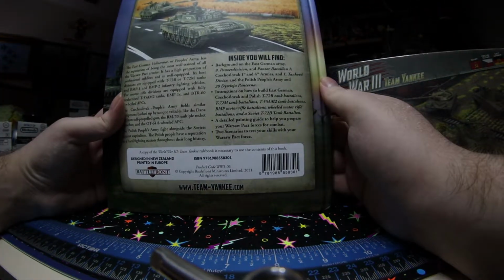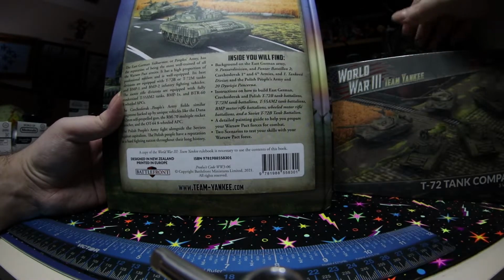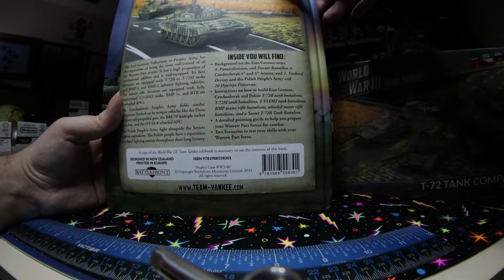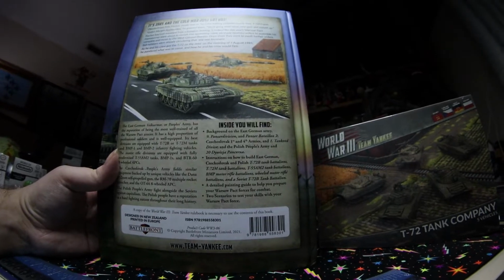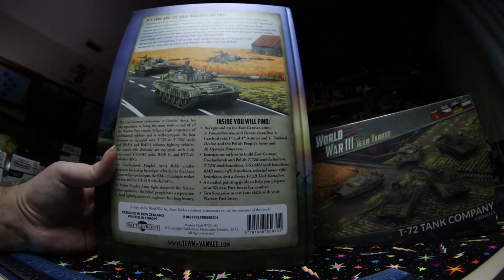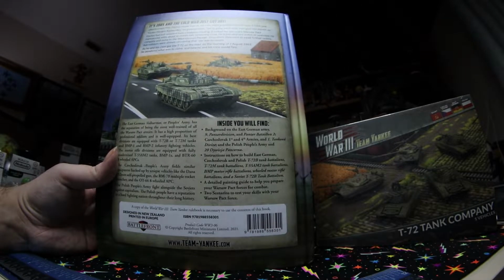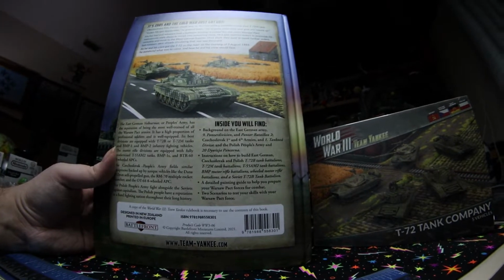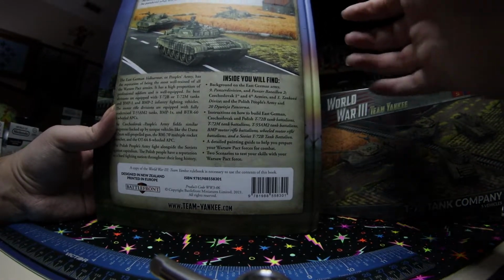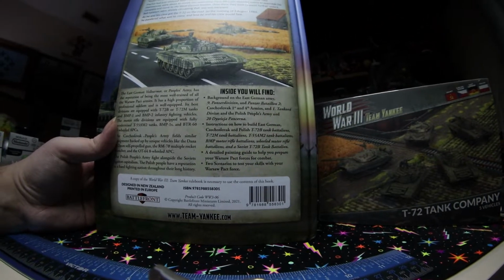By the way, Team Yankee takes place when the Cold War goes hot in the 1980s, and you're continuing on from it into 1985 in these new books. The original novel, scenarios and units are all from the 1970s, but the war continued on to 1985, apparently. It's 1984, the Cold War's just gone hot.